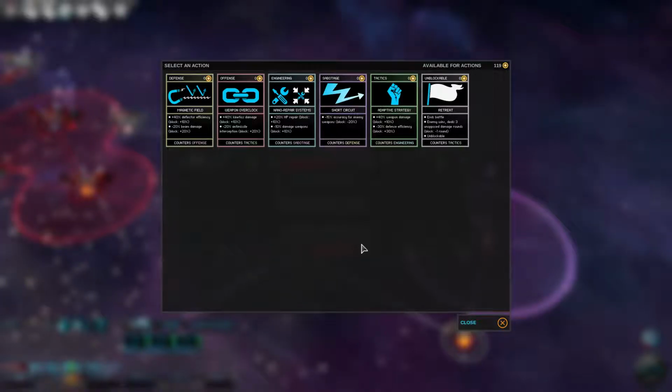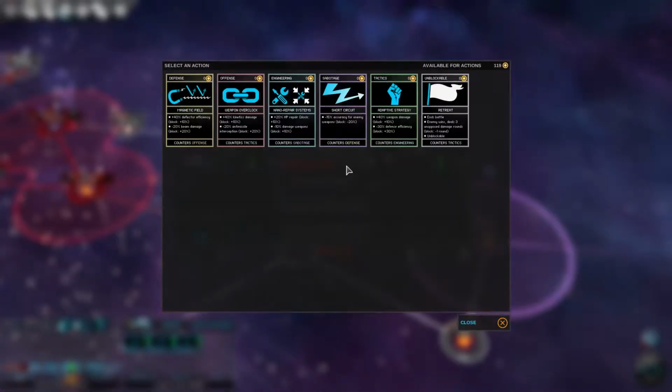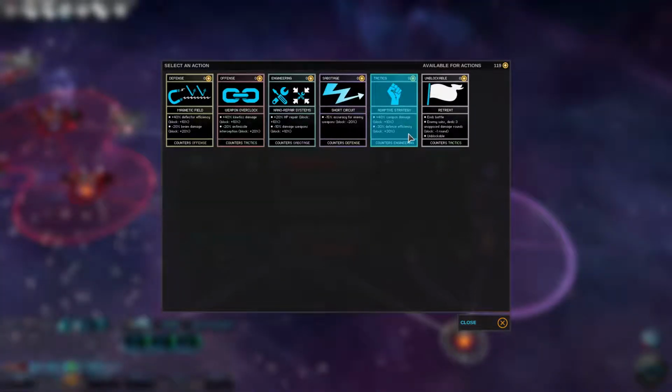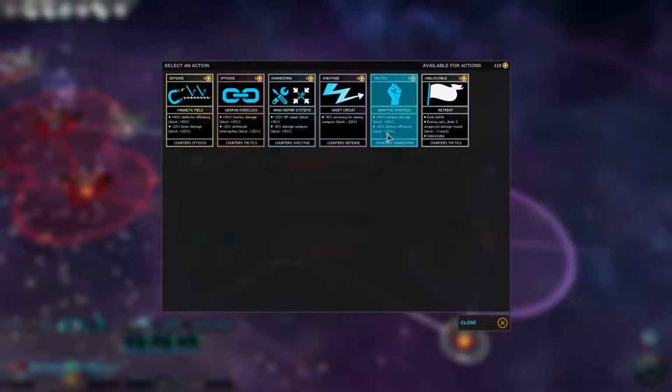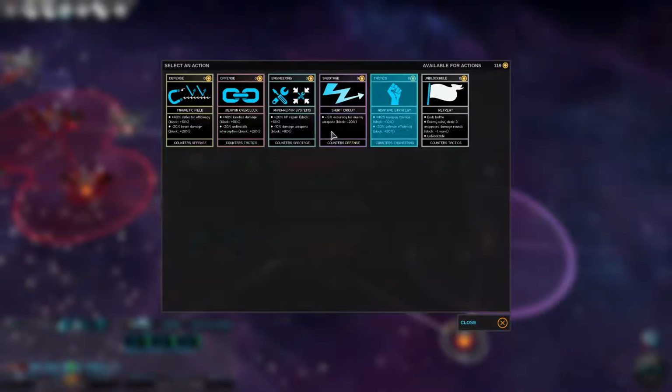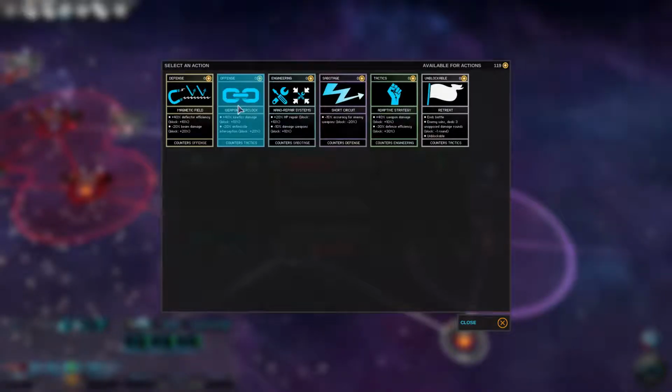Since they have kinetic, I don't really need defense starting off. So I can go with this tactics. Gives me plus 40 weapon damage. I'm using kinetics too. I kind of don't feel okay with, actually, defense efficiency. They don't have any missiles, so I'm going to go with offense. But that's going to be rendered useless if they use defense.